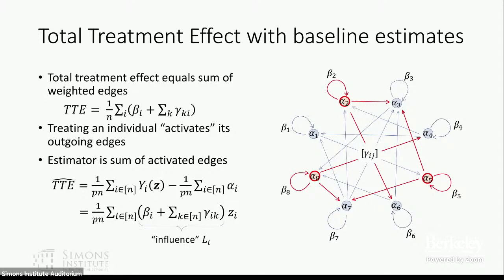So I'm going to rearrange this expression a little bit. And now I've written the estimator. It's actually exactly equivalent to this expression where this term in the parentheses, I'm going to call the influence. In particular, for Zi, individual i, if he's treated, the coefficient multiplied in front of Zi is beta i, the direct effect of the individual being treated, plus the sum over all individuals k of gamma ik. There is actually a transpose happening here. So gamma ik represents the network effect that individual i has on individual k. And so what this influence parameter is, it's the sum of the outgoing edges of individual i.